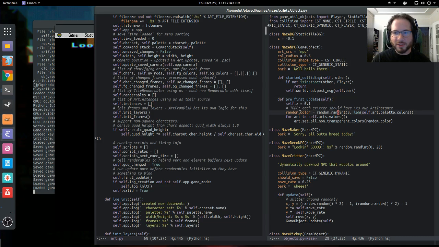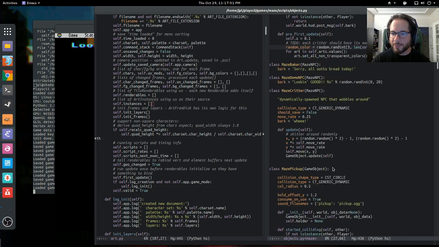That's just 2 lines of code that are telling them to, oh no, actually this is the thing that changes them a random color. Yeah, this is the code that tells those things to move around, and it's calling code that is off in the main game object class.